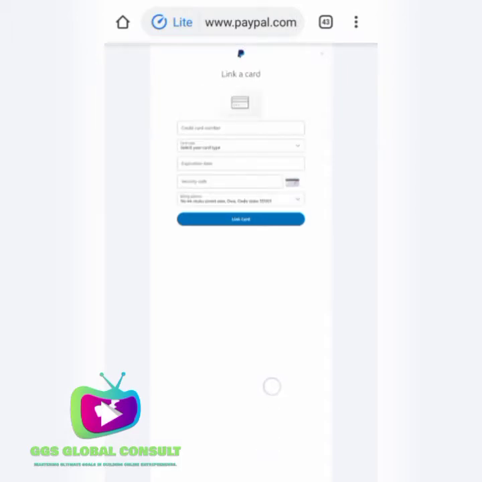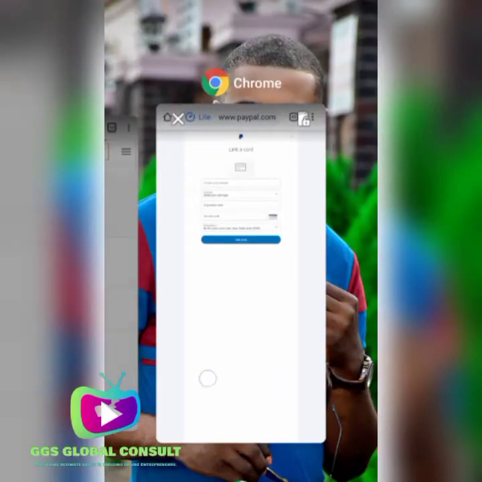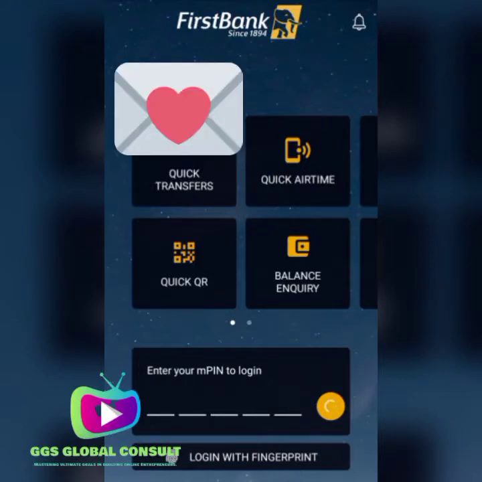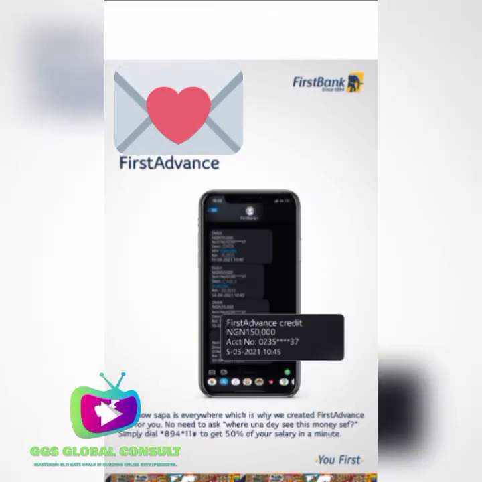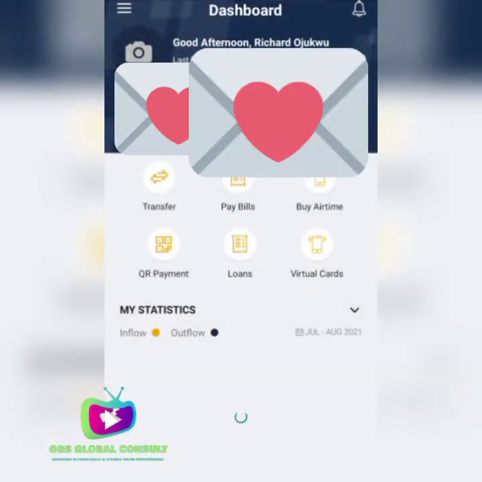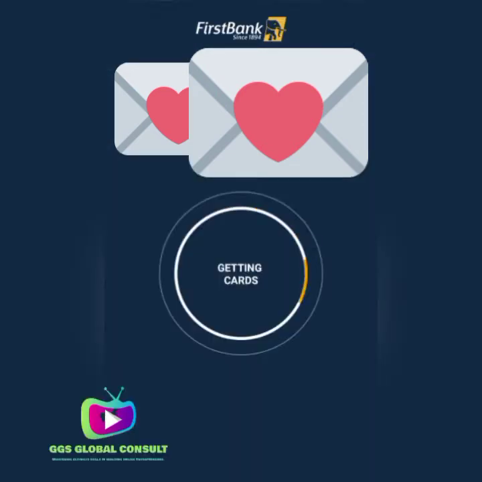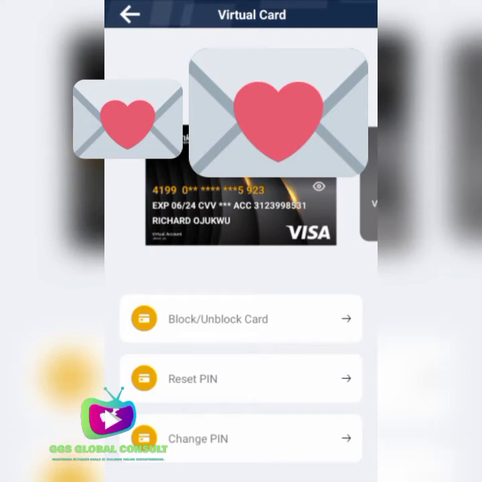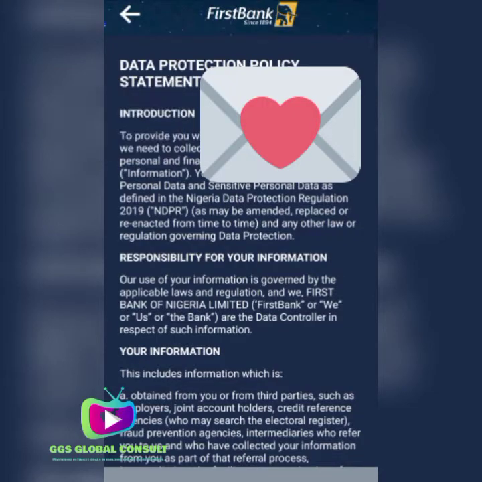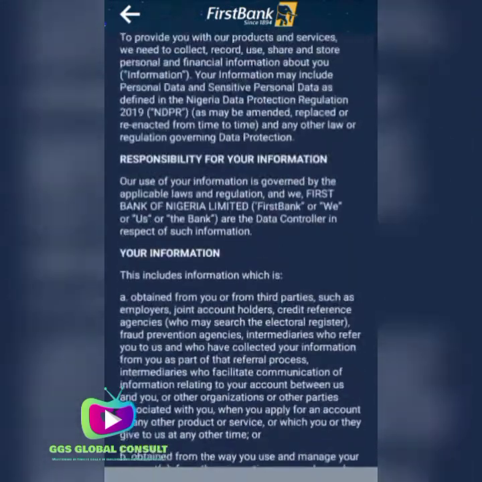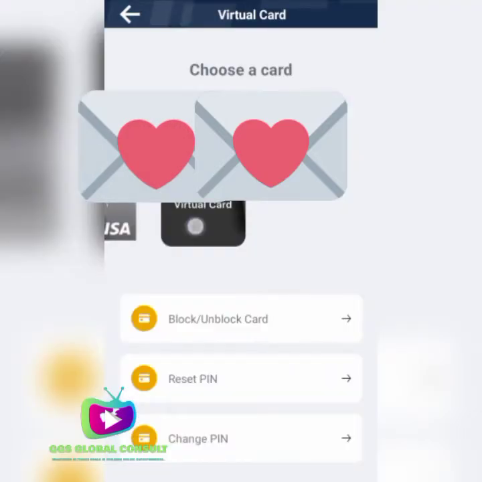The next thing you have to do is go to your mobile banking. Like me, I have First Bank mobile banking. When you log into your mobile banking and it is done loading, you now create a virtual card in your mobile banking. Like you go to your virtual card. Here are my other bank accounts. You see, this is a virtual card which I have in my First Bank mobile banking app. As a new starter, you can click on create a new virtual card. They will be charging you for it. Normally the charge should not be more than 1,000 naira. You have your main virtual card, your direct bank virtual card.